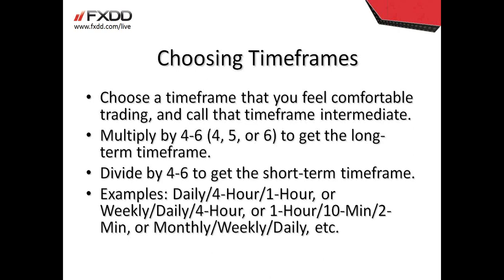Now, why do I say 4, 5, or 6? It gives you flexibility because you're not going to have that many time frames on your platform. On MT4, on MetaTrader 4, we don't have a ton of different time frames, so you're going to have to play with it according to what's available. There's not a huge amount of difference in terms of multiplying or dividing by 4, 5, or 6, but there is flexibility there.